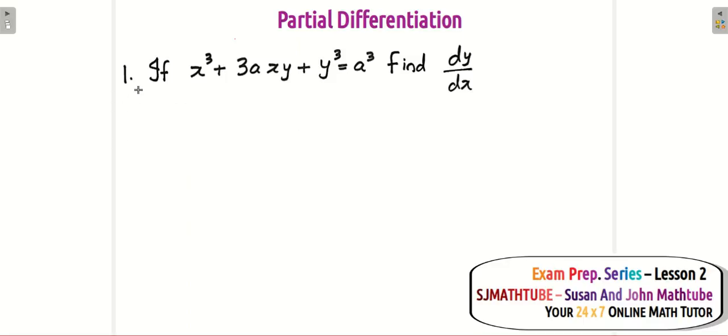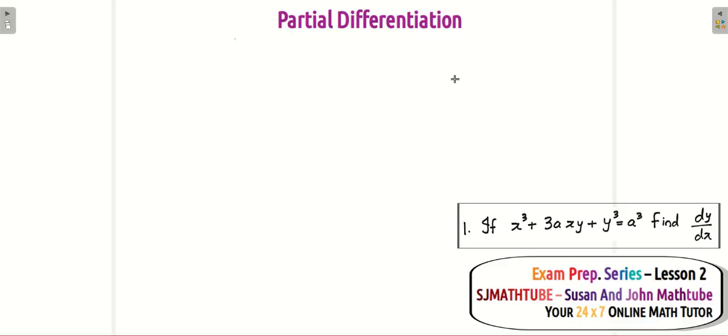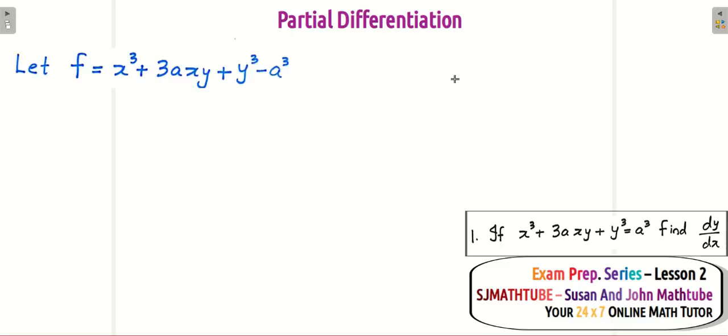Okay, now look at this. We have an implicit function. Implicit function means all the variables will be kind of mixed up. So if you have an implicit function and if you wish to find dy by dx, then partial derivative is the right person to help you find dy by dx. So look at this. The first thing you have to do is take all the quantities to the left or right according to your convenience. I find taking minus a cube to the left side profitable and call it f.